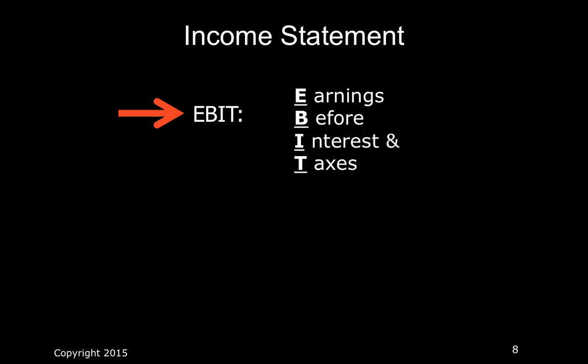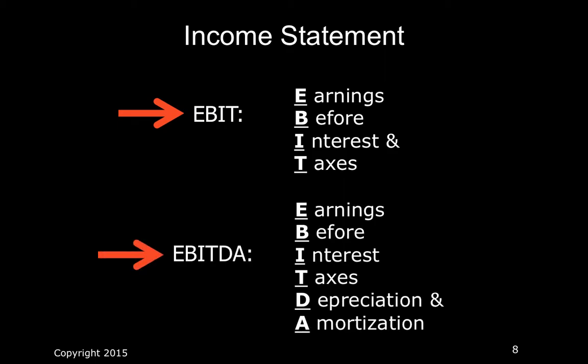Pre-acquisition due diligence requires a good understanding and close scrutiny of a company's income statement. Another common performance measure is EBITDA, which is earnings before interest, taxes, depreciation, and amortization. As you know, expenses include depreciation, also referred to as amortization, of assets over their useful life. These are not cash expenses, but accounting expenses, and some consider a company's earnings, exclusive of interest, taxes, depreciation, and amortization, to provide a helpful measure of a company's performance. Corporate lawyers are likely to encounter both EBIT and EBITDA frequently in their practice.